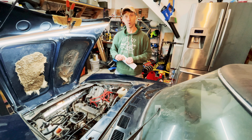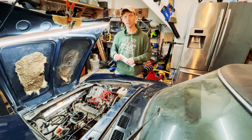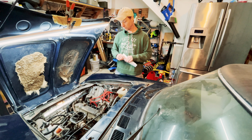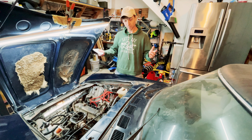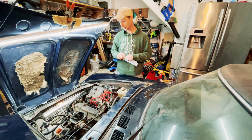Keep in mind that was on a cold engine, so your results may vary, but 3 of the cylinders are getting compression. It runs great on 3 cylinders. Cylinder number 3, obviously, there's a problem. So, sounds like the head's coming off. Stay tuned, we're gonna work on that coming up.